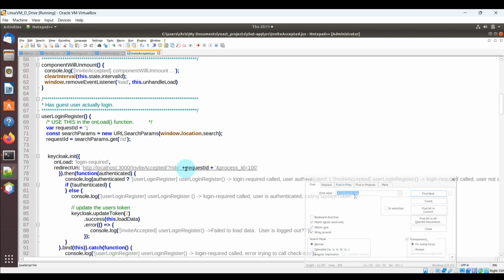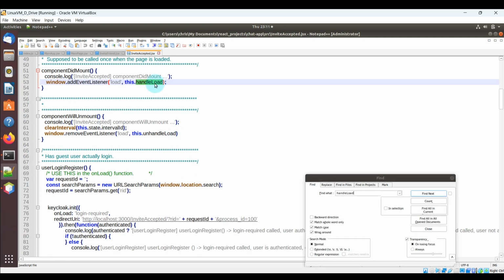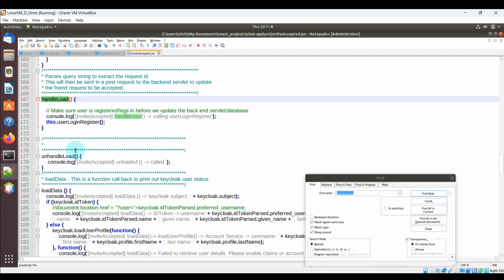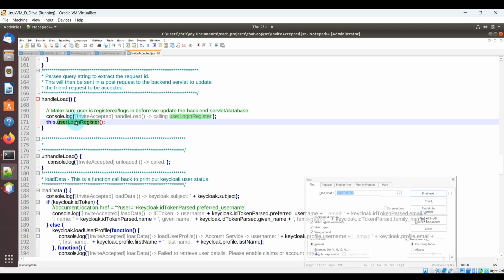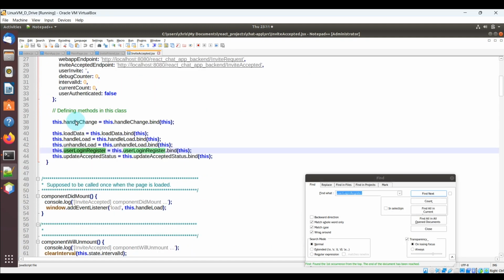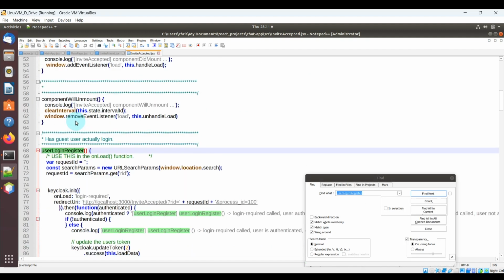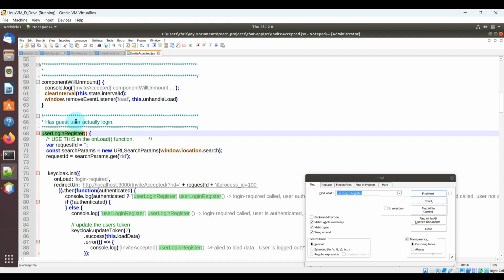And then if we go to the handle load function here, it then invokes another function called user login register. And let's go ahead to user login register. And let's notice something interesting within this function. See how it's parsing out the value for the RID query parameter string?